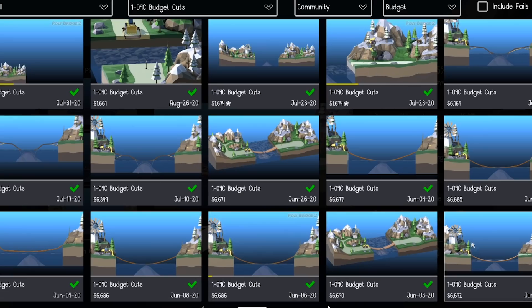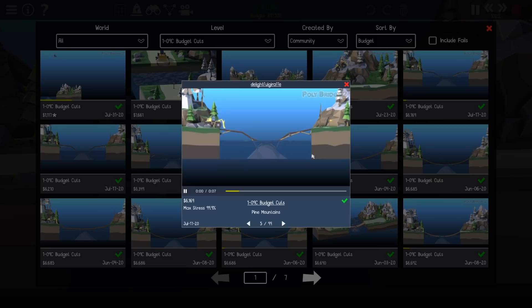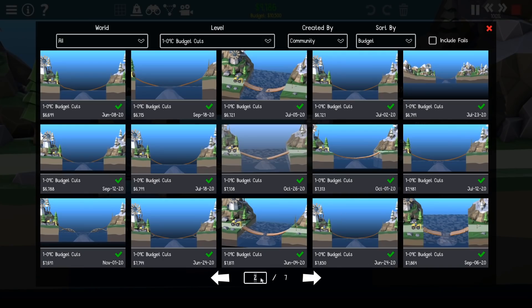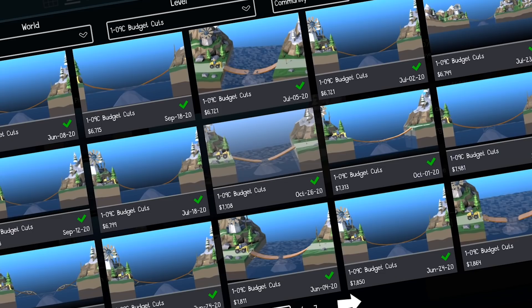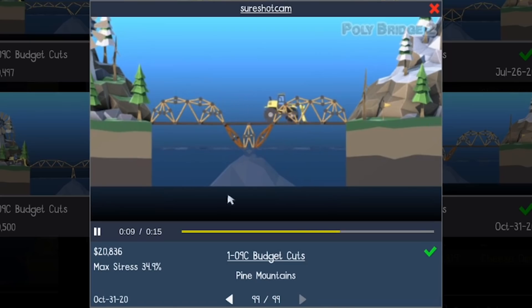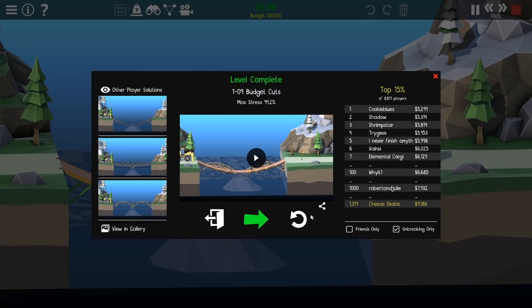As I guessed, everyone just did dangling road - very original. Oh wait, this one's cheaper than a dangling road. It's at such an angle where it can't flip underneath - pretty interesting. I don't like the dangling road technique. Look at this one - Sure Shot Cam even has some road muscles down there. 34 stress - I kind of hope that's what he was going for. Okay, next level.